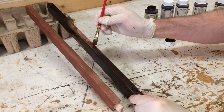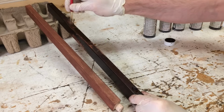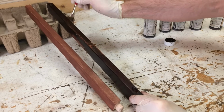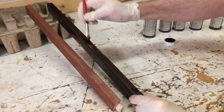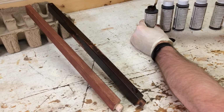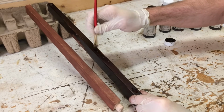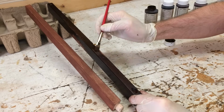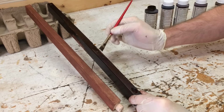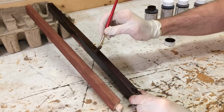So if I get this wrong for some reason, then I can reverse it. It's not going to be seen. So that looks like it's going on pretty well. Giving me the tone that I need. You see, this wouldn't work if I didn't put that reddish tone underneath that is the same as the wood this original finish was put on.